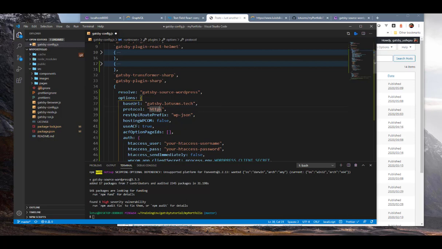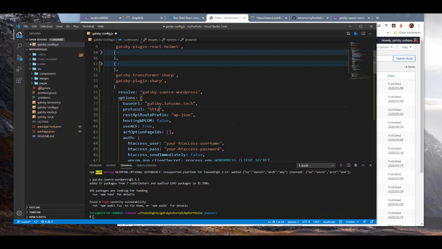Now the protocol. Oh, excuse me guys. Alright, so your protocol. I normally don't like to put the HTTPS because if it happens to lose its security, the SSL security certificate that I have in there, then you will be specifically pointing to the HTTPS, the secure one, and it may not be there. But if you have it like this, it would always look for the unsecure, but if it is secure, it would automatically redirect to the secure one. So it's always safer to go to the unsecure and let the browser do the redirection.